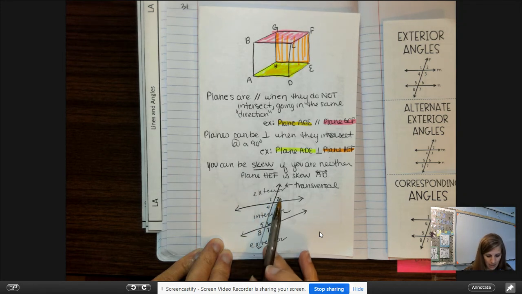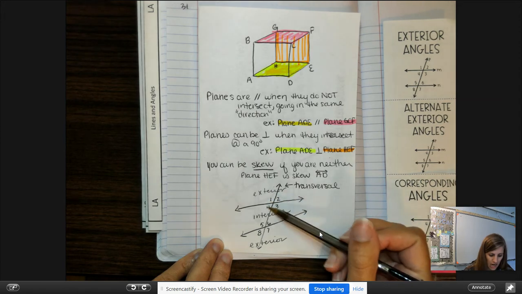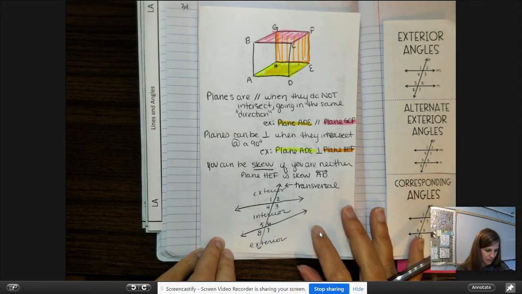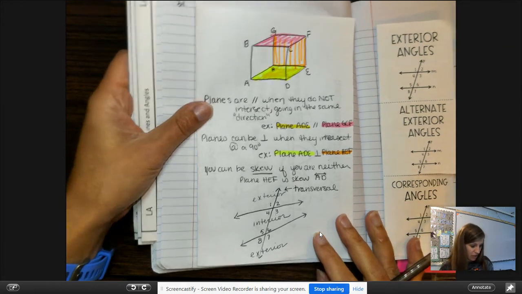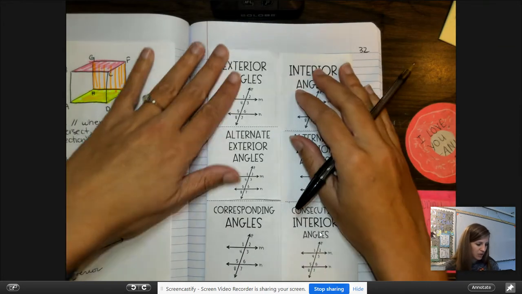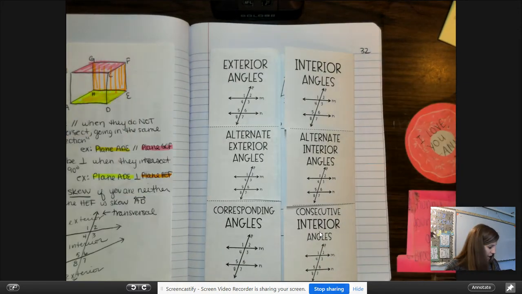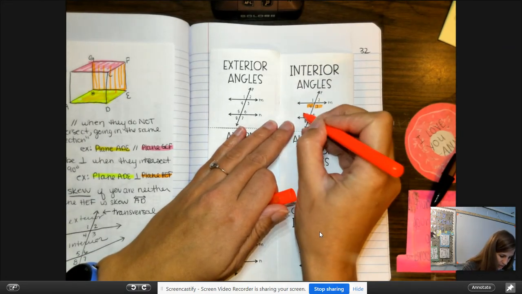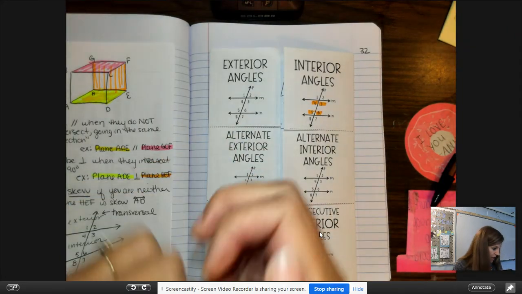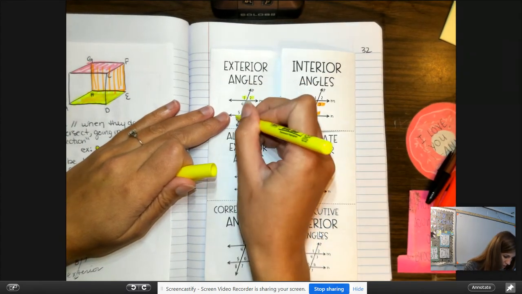Those are a linear pair, but now we're looking at these new pairs where we compare this top intersection to the bottom intersection. Okay, so hopefully you guys made a good guess when we tried the Desmos activity earlier. And now we have our angle pairs over here. So we have our interior ones and our exterior ones. So again, interior angles would be all these ones in here. Exterior angles are all the ones out here.